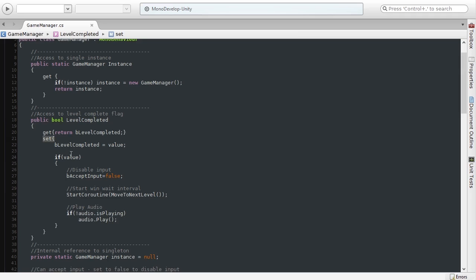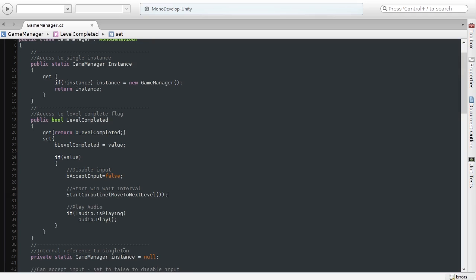In particular, we check to see if the level has been completed, then we start the coroutine MoveToNextLevel. And what this coroutine will do is display the level completed texture on the screen, and then we'll move to the next level.